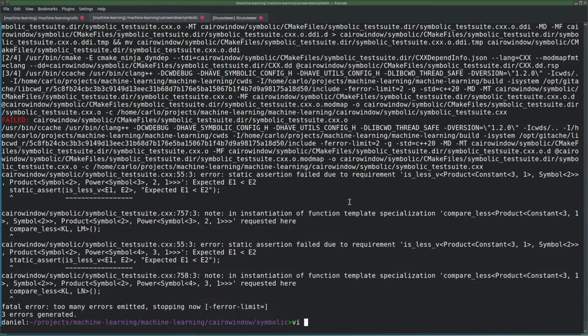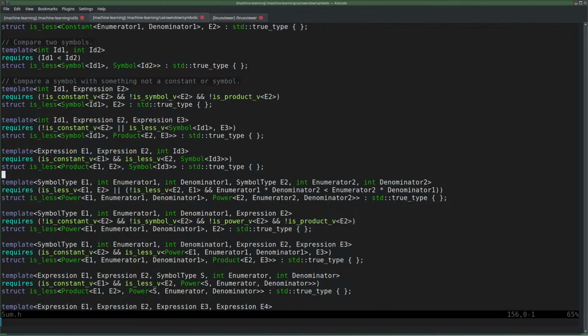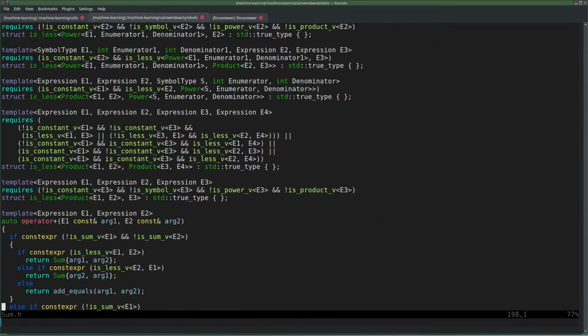Okay, so sim.h. Here we're talking about product times product, which is not exactly what I've been working on the last half an hour. Product. Yeah, no, that was that part where I said I'm not using E4 and stuff. Let's redo this. If E1 and E3 are not constants, then we just compare E1 with E3, and if they are equal, we compare E2 with E4. That's totally correct. Cannot be wrong.